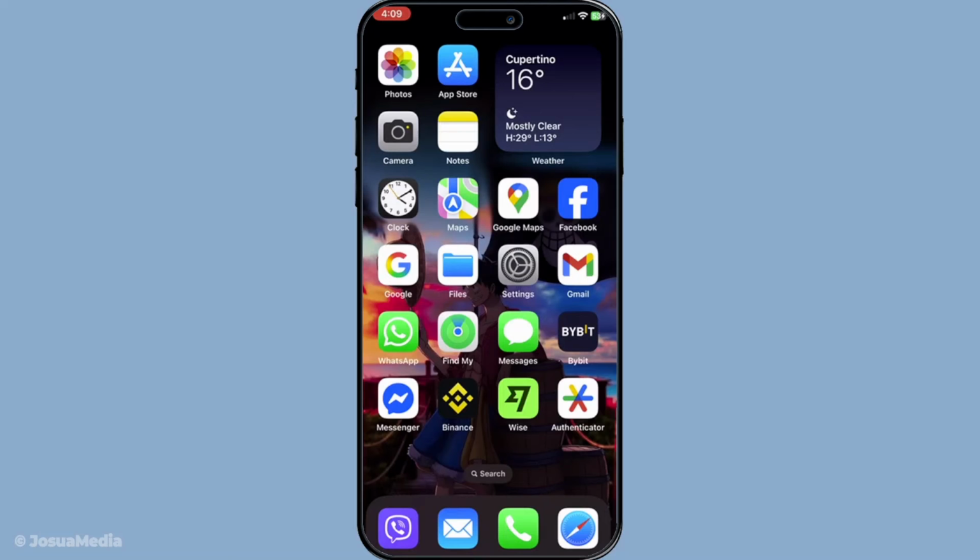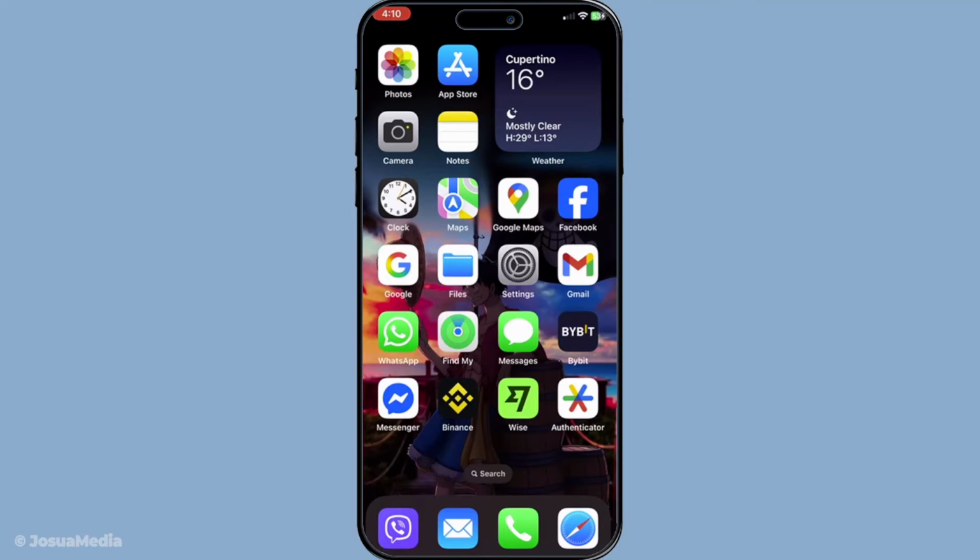In today's video, I'm going to teach you how to copy trade on the Binance mobile app, regarded by many as the best copy trader platform available today. We'll walk you through each step to get you started on this exciting and potentially profitable venture, all within about 5 minutes.